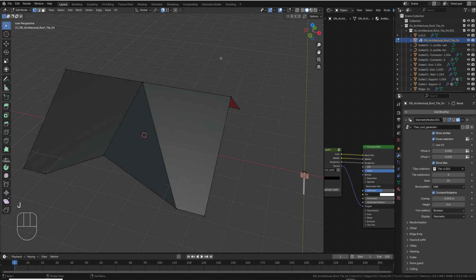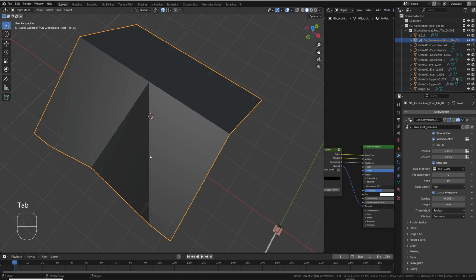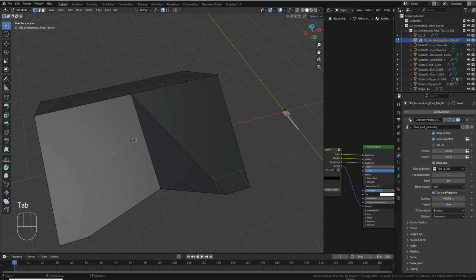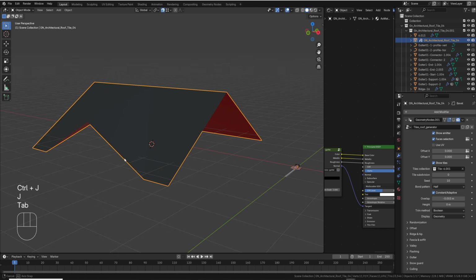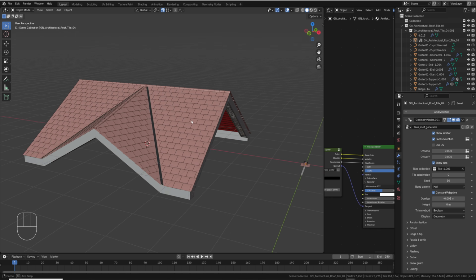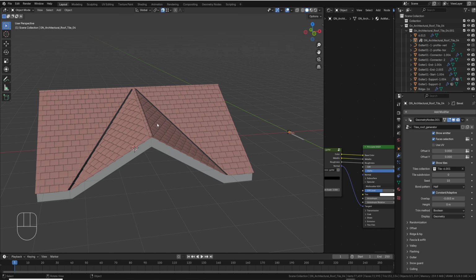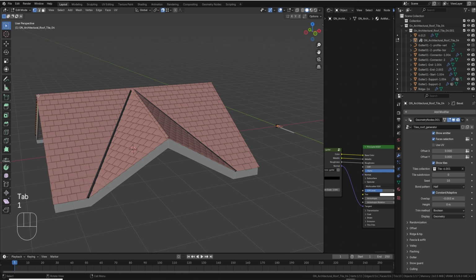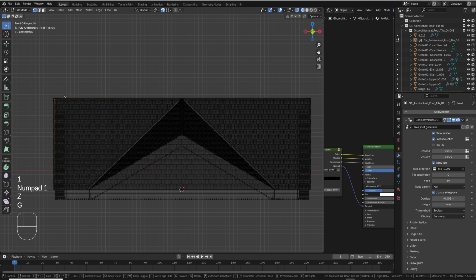And then we can see here that this looks a lot better. This looks a lot more natural. We can see the two different faces, whereas this one is kind of blending it in because it doesn't know what to do. So again, let's join these faces. Oh, J. There we go. So now if I turn that back on, that will work. And we can now see the roof correctly. So that is the first takeaway that you should get from this, is that all the faces should be completely flat. So I have seen a few people where they've given me a roof and maybe just one of the vertices is just a little bit off.